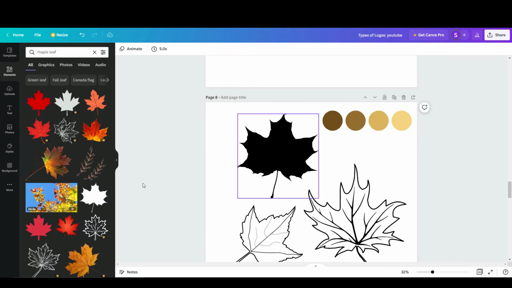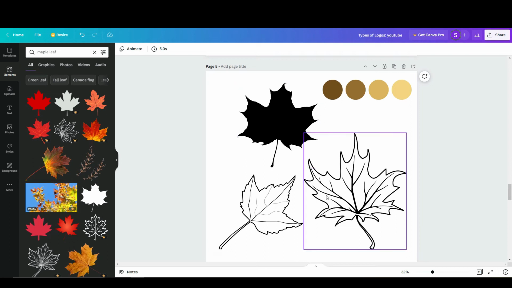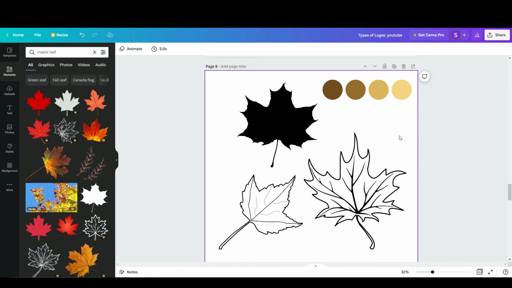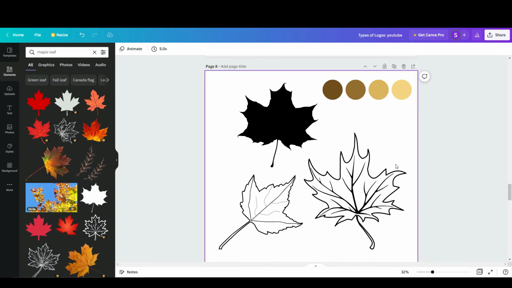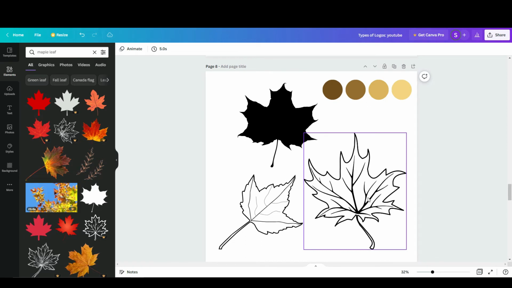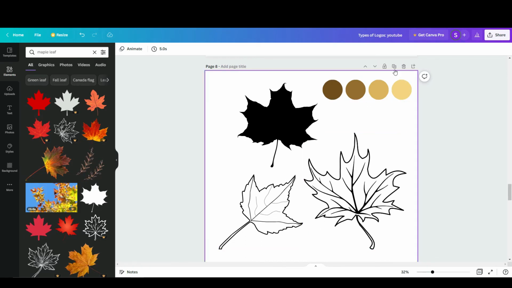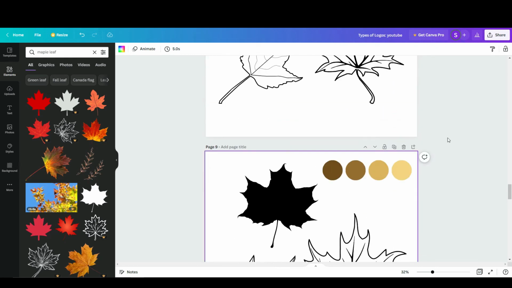Okay, so I went through and I found some leaves that I really liked. These are all on the free plan, so that's pretty convenient. And I would not just take a leaf or an element or a design straight from Canva and then slap your company name on it and call it good. For one, it's not going to be super unique, and for two, you risk having the same logo as somebody else if they're doing the exact same thing, right? But we can change this up a little bit, make it a little bit more unique.